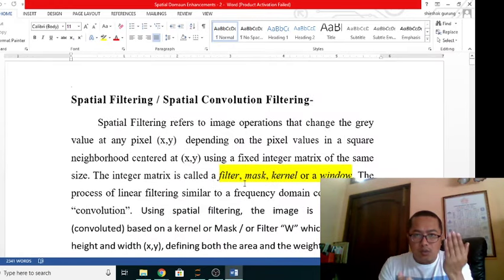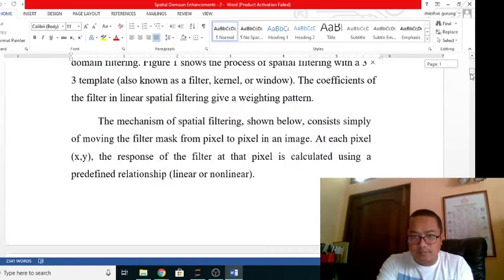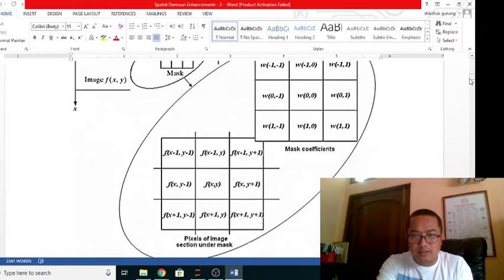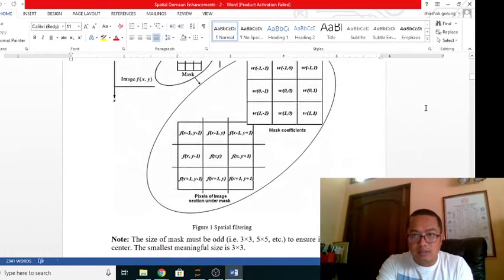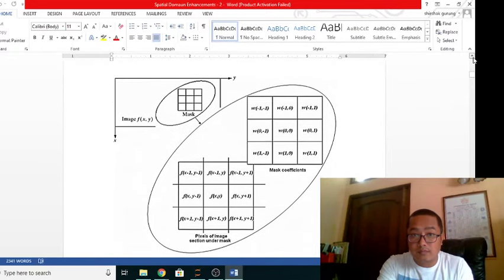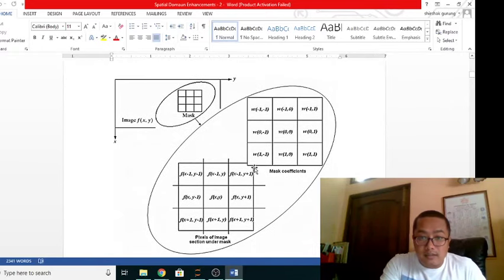Okay, so we take an image, and I will go straight away to that image. Here you go. This is a perfect image. So if this is a section of our image, and we are going to process this pixel f of xy, this is the central point. Now in order to get an output pixel g of xy at this point, this is an input pixel. I'm going to enhance this image. So just now we're going to enhance this particular pixel.